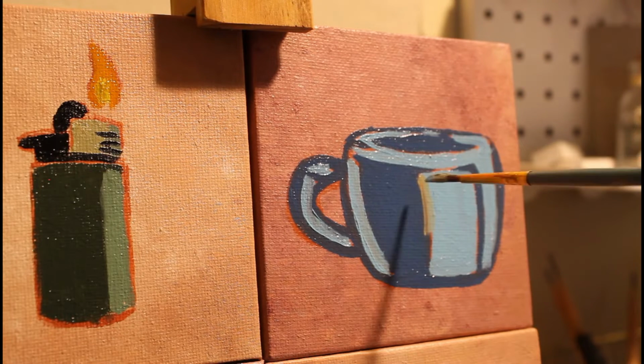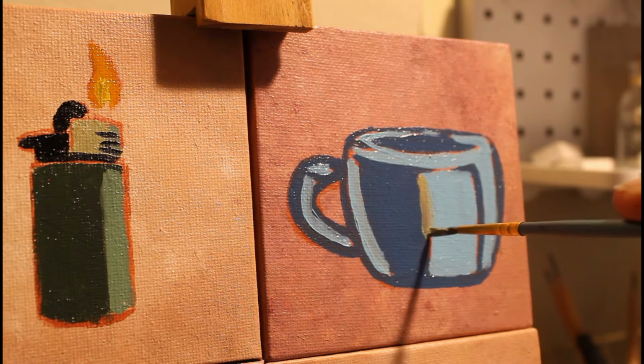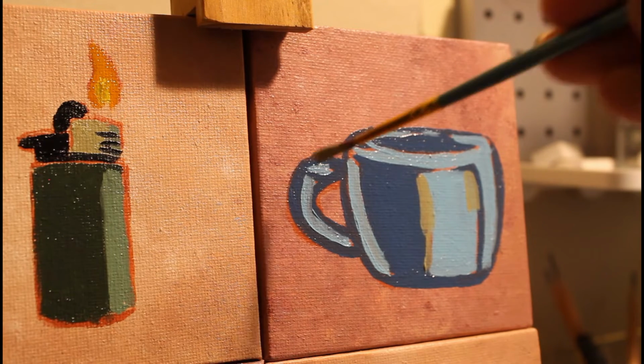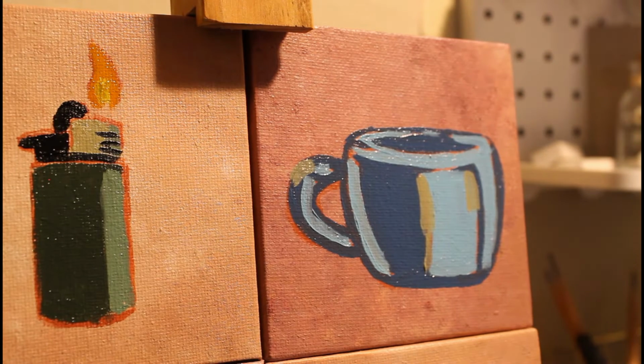So yeah, I am using oil paint on top of acrylic because acrylic cannot go on top of oil, but oil can go on top of acrylic. And it's perfect for a base. It definitely gives it some tooth. As you can see, the canvases have a little bit of tooth.